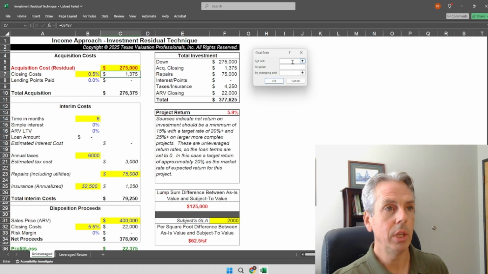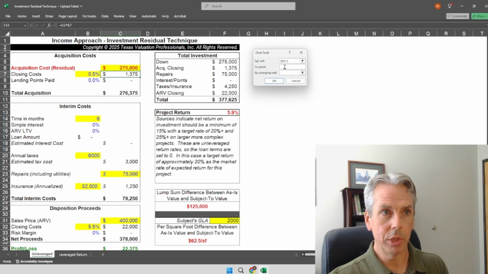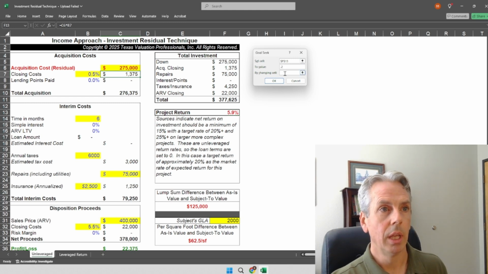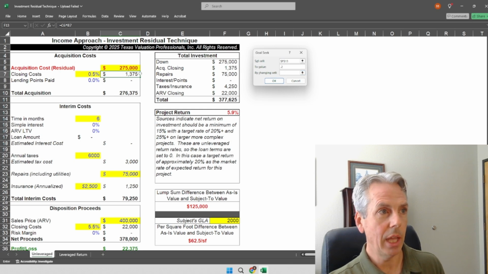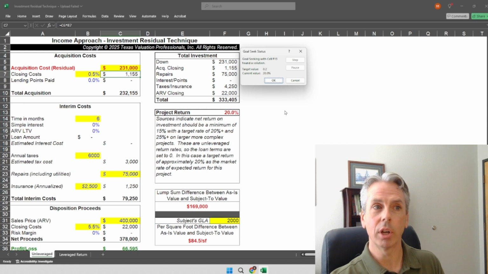And in Goal Seek, I'm going to set my project return. So I'm setting my cell, that particular cell, to 20%. And I want to achieve that by changing the acquisition cost cell. That's the as is value. What's the as is value if I have to achieve a target return of 20%? That's 231,000.